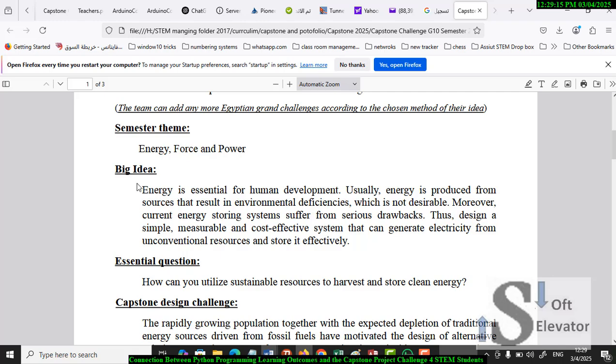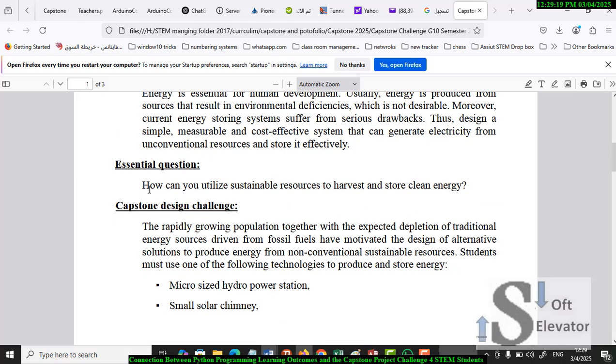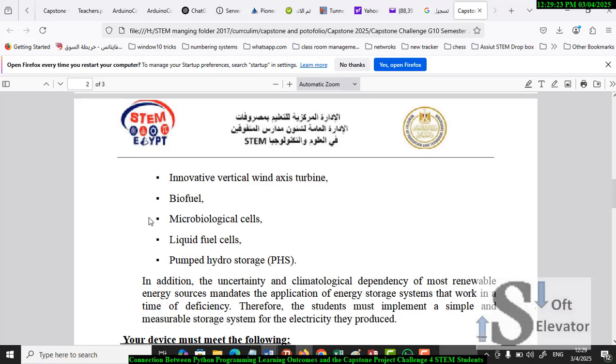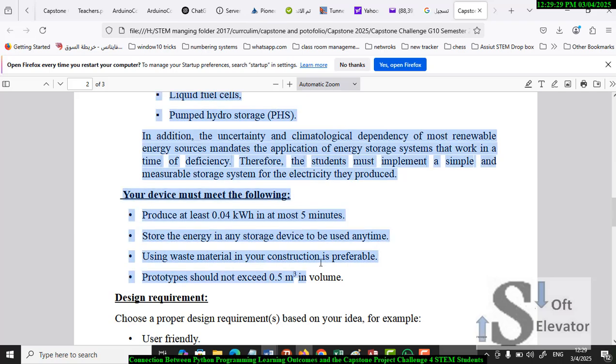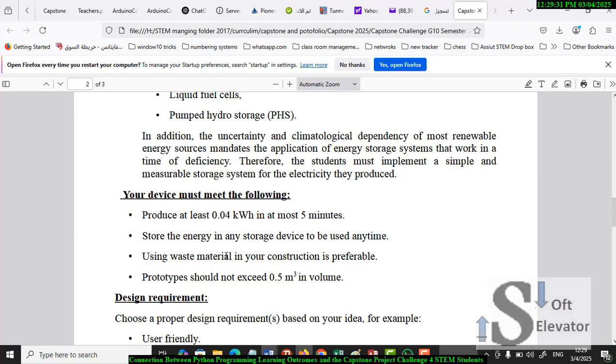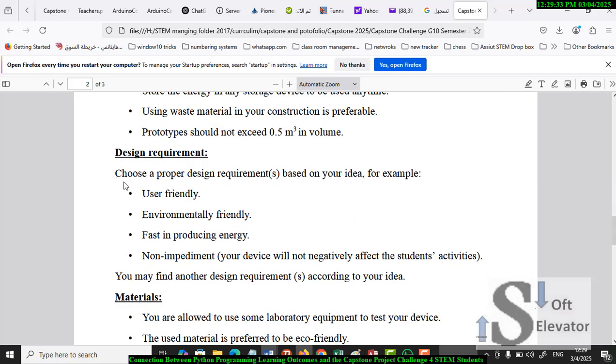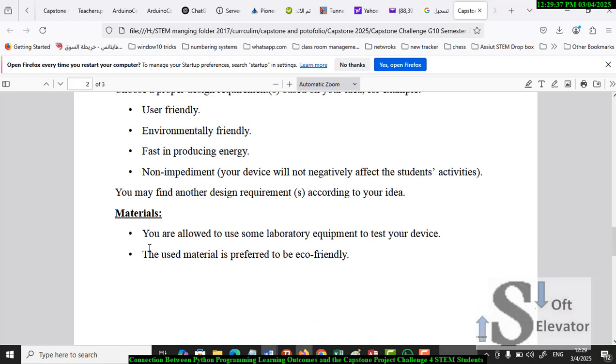Also, you have to know and focus on the big idea, and then the very important thing is to focus on the design challenges, design requirements, or the specification of your prototype, like the dimensions and all these things, and all other design requirements, then the materials that will be used.